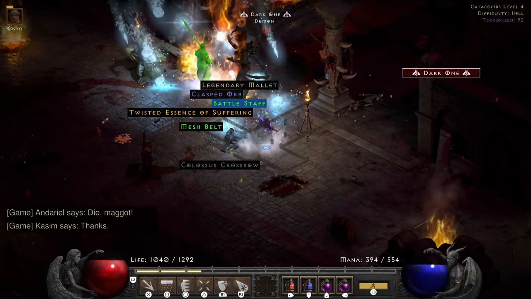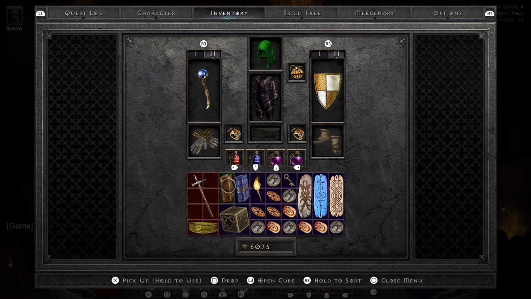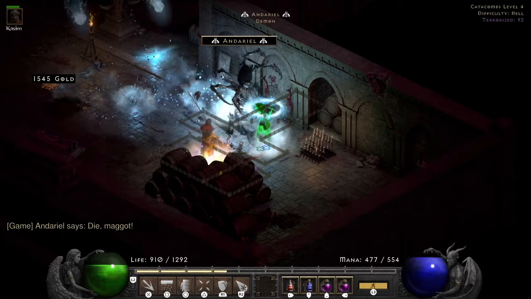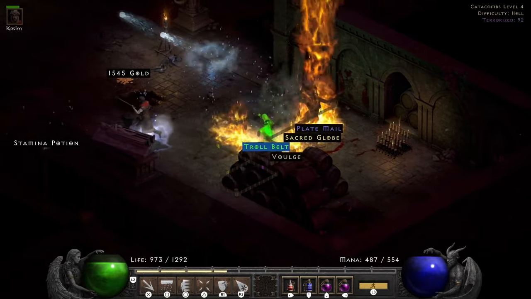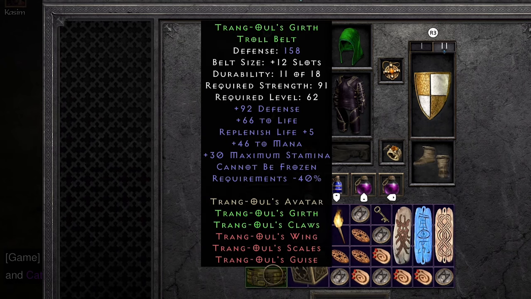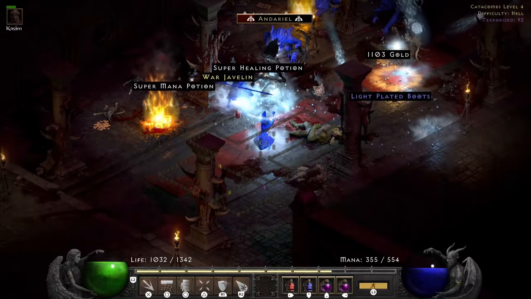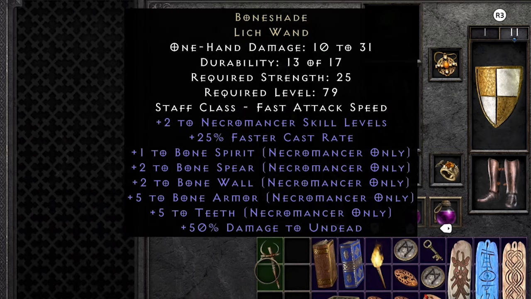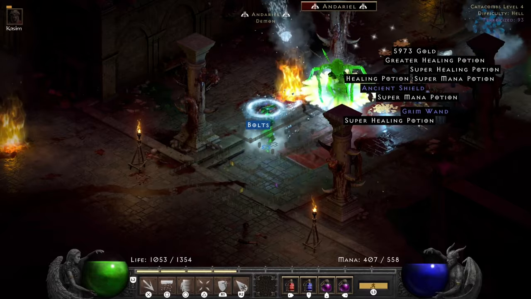And there we have the first of our legendary mallets. It's a Stone Crusher. So Shavers is one of my last grailers. I end up finding a Trang-Oul's belt after that. Very popular item on pit farmers. Then I find a Lich wand. It's not the most popular item, but this is a very rare item.